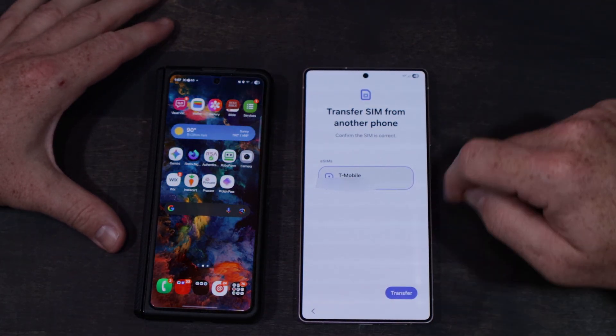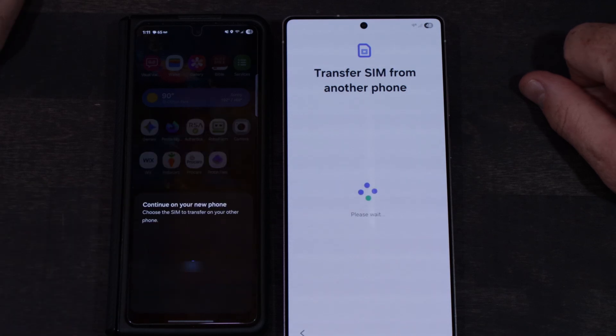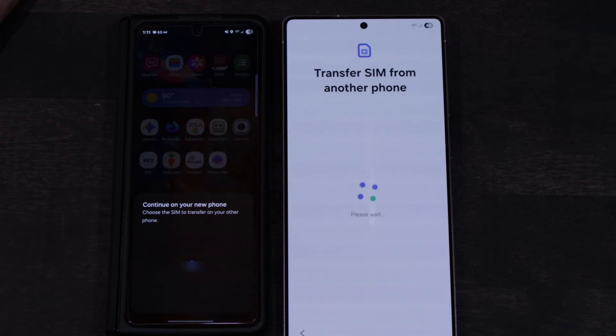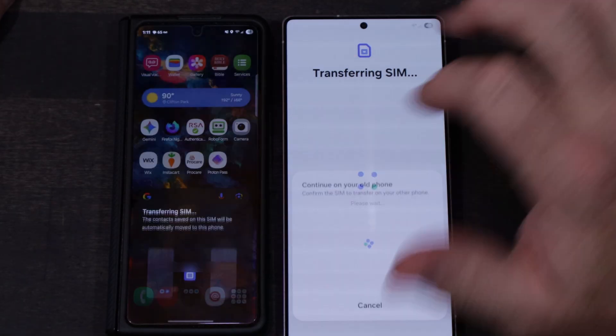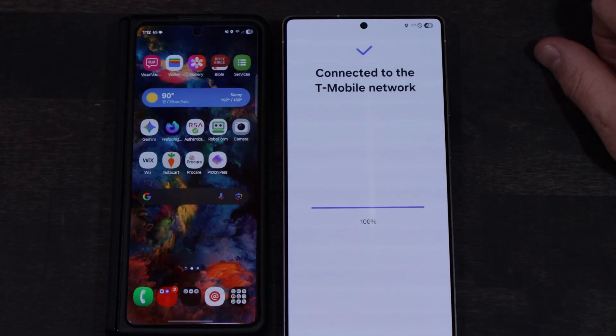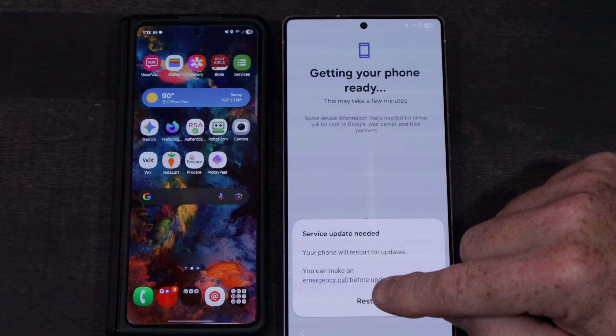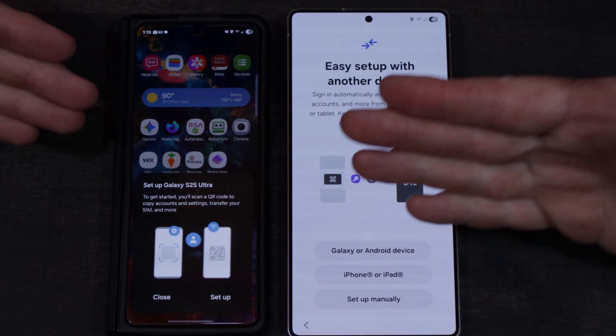It's going to ask you to enter things like your old code from your other phone, send you some verification information, and once that's all out of the way, it's basically going to tell your carrier there's a new phone and we're transferring the SIM card over. Some carriers do charge a fee for this — I find it pretty easy to argue; you can call them up and let them know they didn't have to do anything throughout the whole process and you did the work. I've had mixed results getting them to refund me that money.